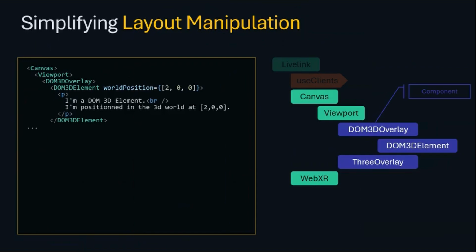We also added a Three.js overlay to compose with a Three.js scene. So you can have your Three.js scene and your 3Dverse scene using the same camera projection. And the DOM 3D element is basically the little component that allows you to put everything in the 3D world.